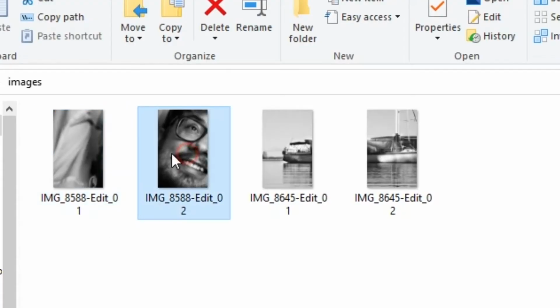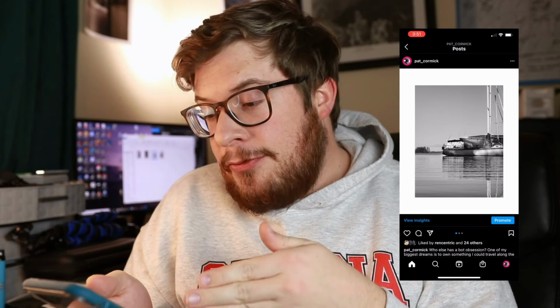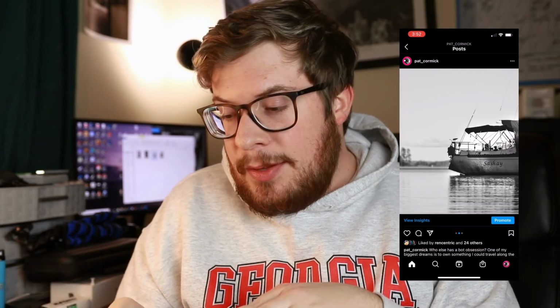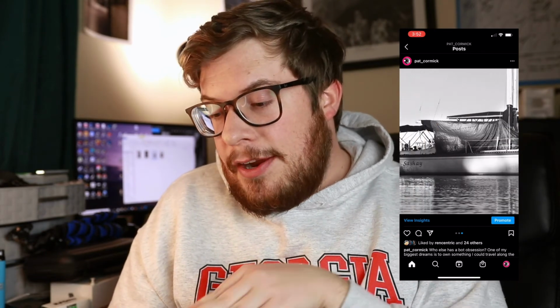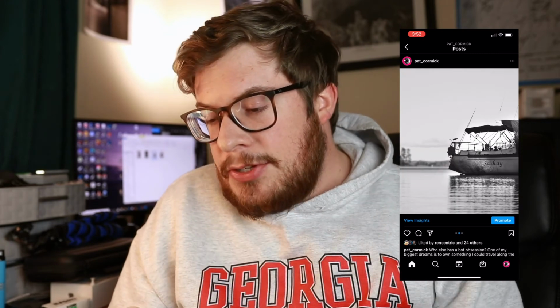So here we have our 2 photos side by side, and if we open them up we're going to get the 2 halves that we were talking about. So half 1 and half 2. So this is the original photo right here, and now we're going to show you the slide. So this is the second image and the third image. Did you see it? So there's the middle of the actual image. We have the left and the right and no seam in the middle.